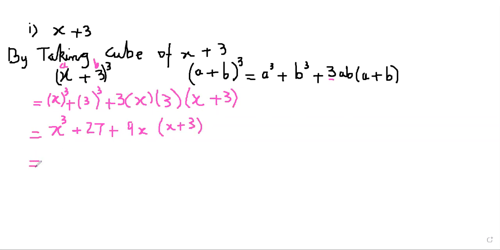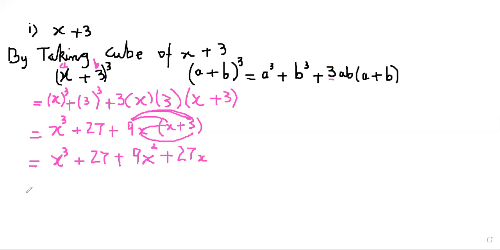The second last step, not the last one: x cube plus 27. You will rewrite plus 9 and x. You multiply this 9 and this x with this. It will be 9x square. And the same process will be repeated with this one: x plus 3. 3 3s are 9, 9 3s are 27, 27, and this x will be with this, here x.